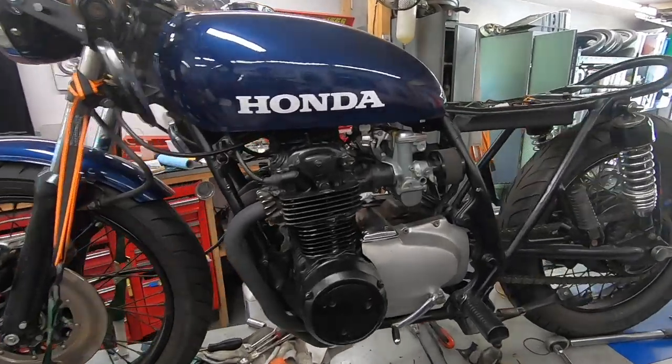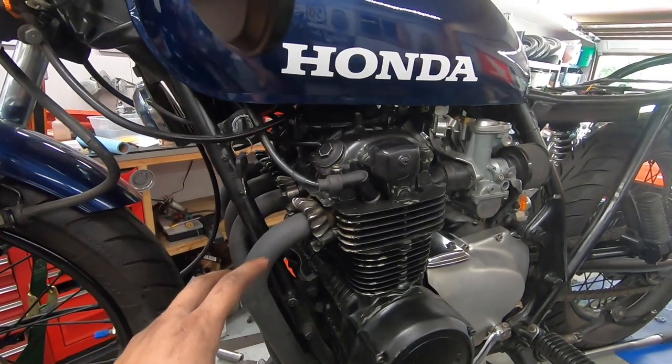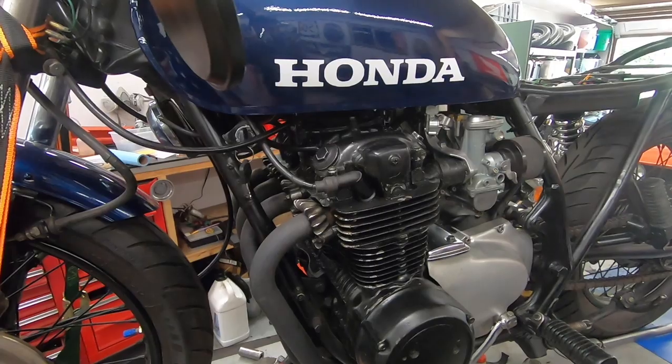Fired right back up. That's exciting. No issues to report. You saw that I was tightening the exhaust a little bit while it's running. I like to do that when I replace those copper exhaust gaskets.